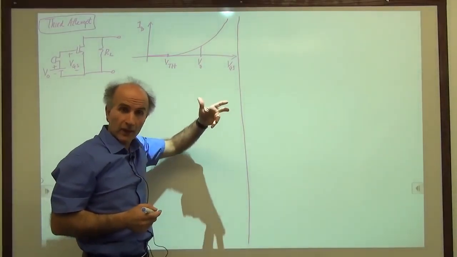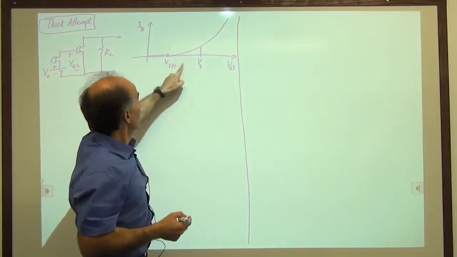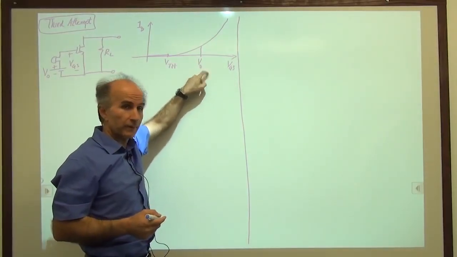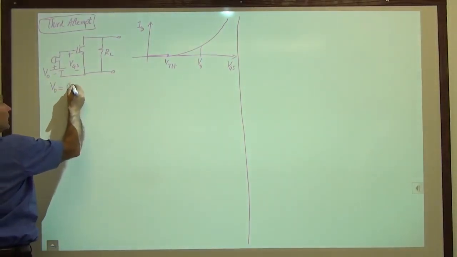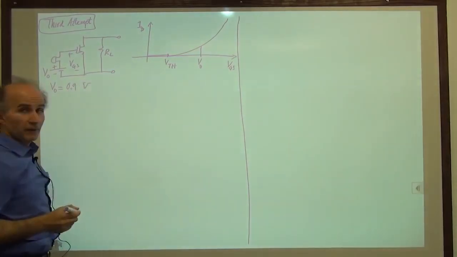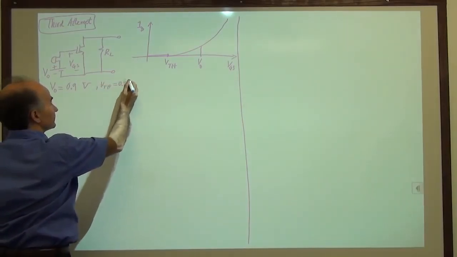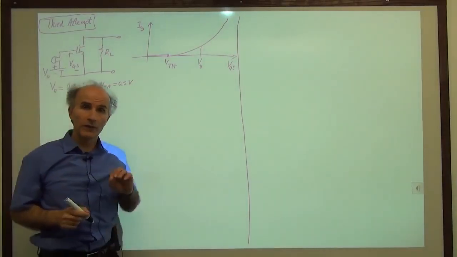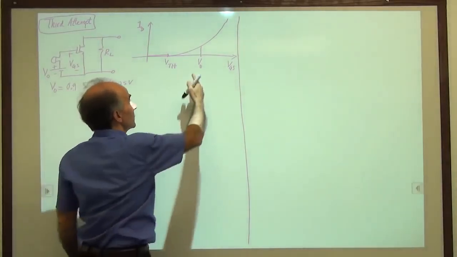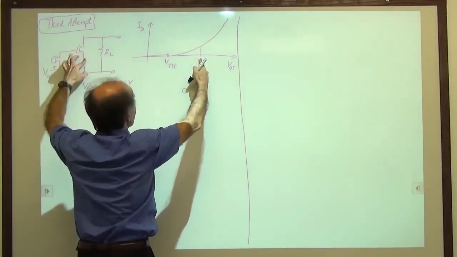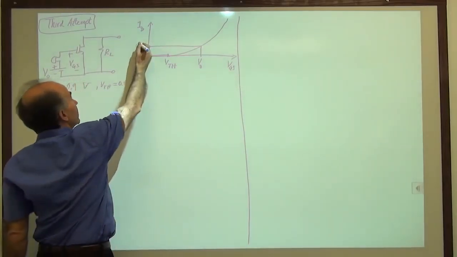Okay, so we can do a quick calculation and see if the situation has improved now that this battery is chosen to be somewhat above the threshold voltage. So as an example, I chose V0 to be 0.9 volts. Remember that the threshold was 0.5 volts. So VTH is 0.5 volts. Okay, so what I will do is this. I will calculate two quantities. First, no signal. If there's no signal, we have this much battery, and we have a certain current. How do we find the current? Just like this. We have an equation for that current. We'll call this ID0.